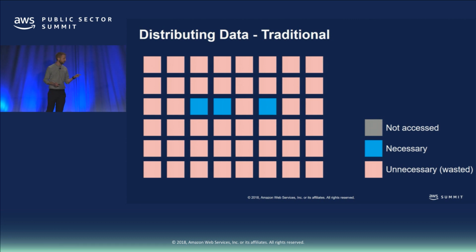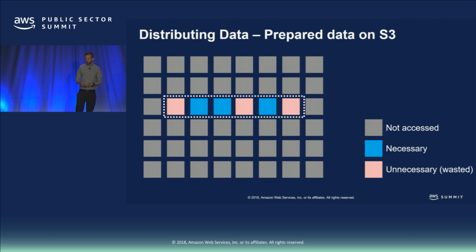And so this is something that you want to avoid. We find that data sets organized like this, where customers have to access a significant amount of data to get the bytes that they actually need, people are less likely to use it because it becomes expensive to operate. Your ideal scenario, or very close to ideal, is if you can organize the bytes that you're storing in S3, or in the cloud system that you're using, in a way that allows the customer to extract just the bytes that they're looking for.